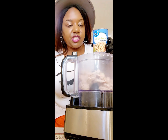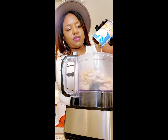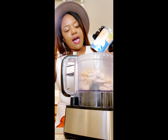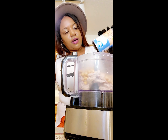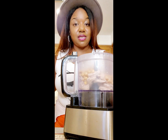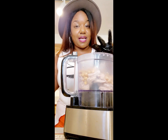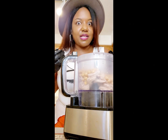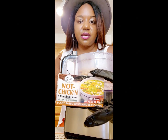Next, I'm going to take my 1 can of chickpeas, and I'm not taking the skin off of it. And as you can see, there's a little bit of juice in here. I actually mildly drained it. I want my loaf in the center to actually have some moisture to it and not to be dry when it goes into the oven. So that is the reason that I wanted to mildly drain it and to make sure that it has enough flavor and it's moist.